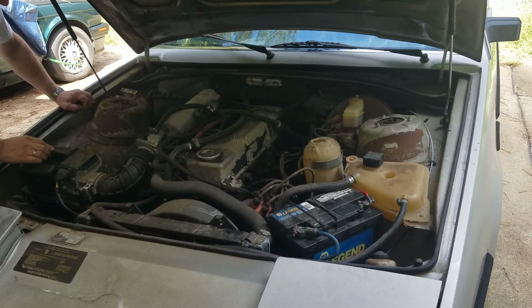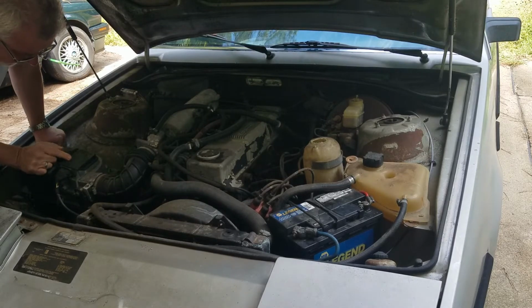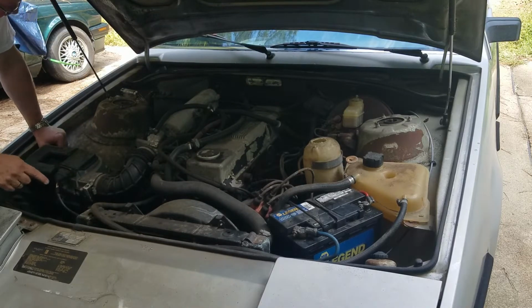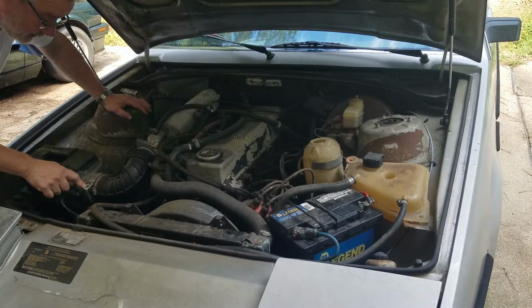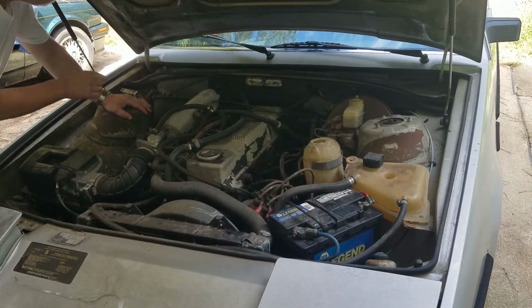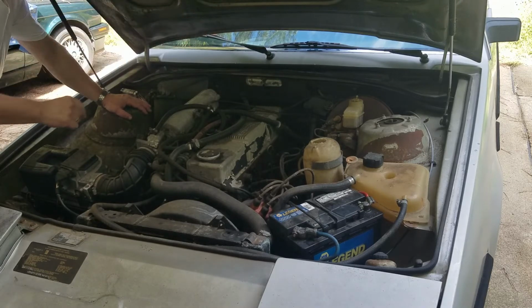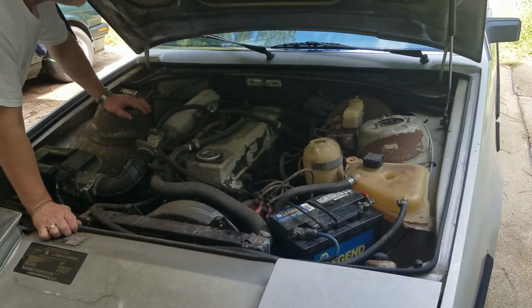It's the correct air flow sensor meter, so that is a good thing. I do not see the screw here, so it is possible, I don't know that yet, but it's possible that this is still correctly adjusted for CO, and that our problems are somewhere else. It needs new hood struts. That one over there is bent. Don't know if it's visible from that angle, but it's bent 45 degrees at about 10-15 centimeters from the end.